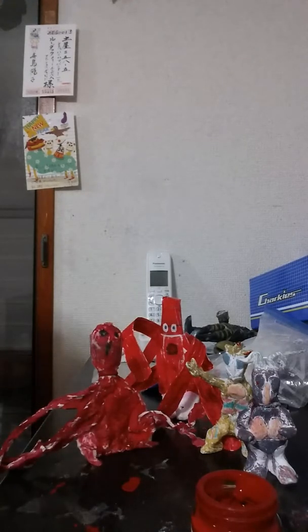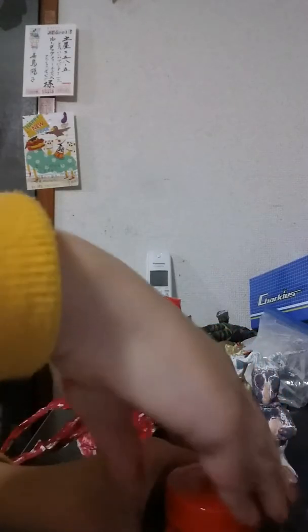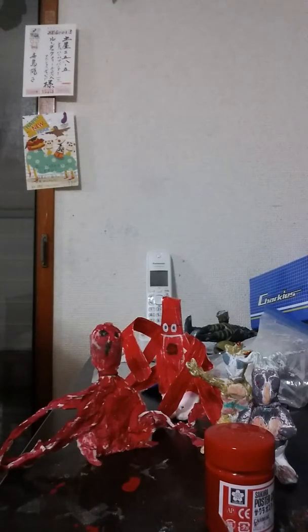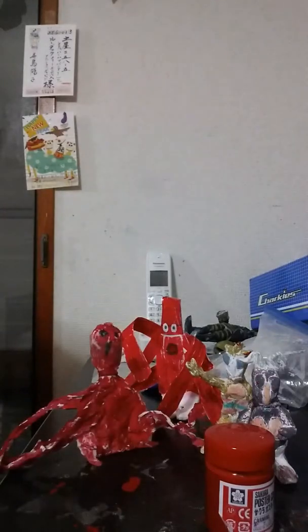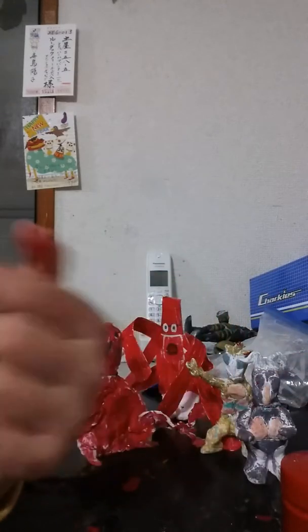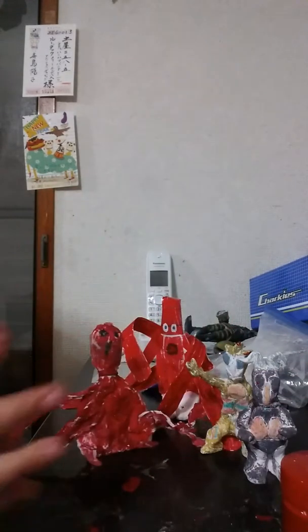Okay guys, I just let him dry. Meantime, I'm going to wash my brush after this video. My towel is really a mess right now. I also got Alien Godoa and Jamira. These two will be in Super Fight. Anyways, enough of that. These are my homemade Ultra Monsters. And Nova's also in, but this is not blood, just red paint.